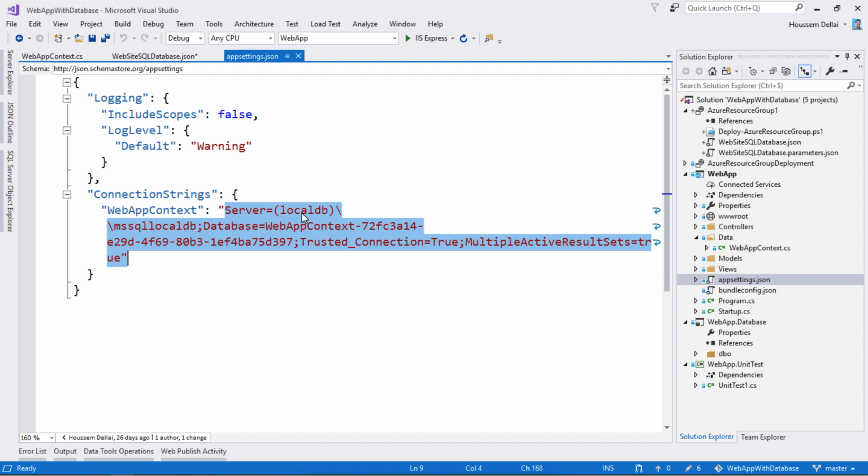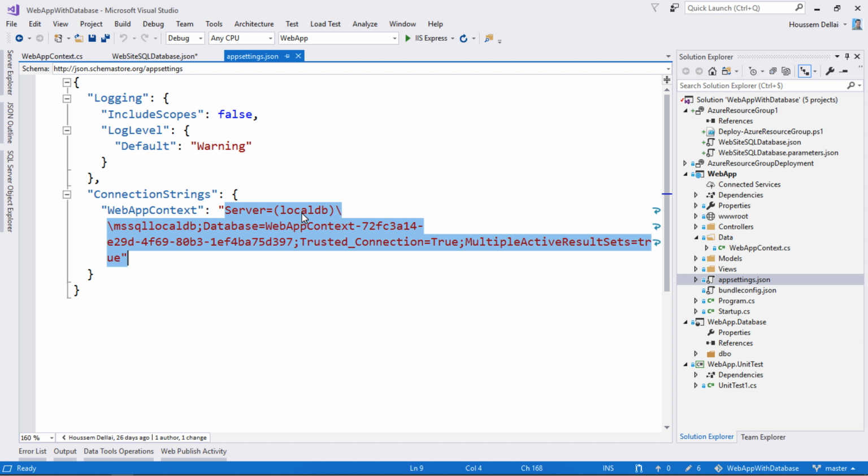Then it will have a default value, the value that we have specified right here. We'll do the same for the SQL Server name.